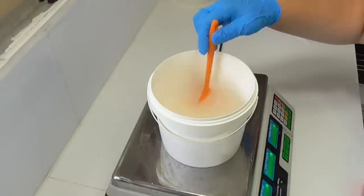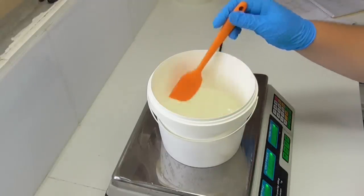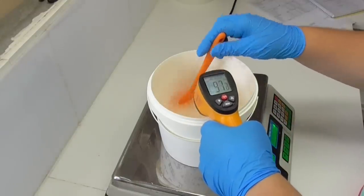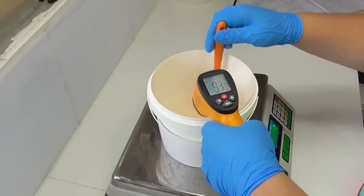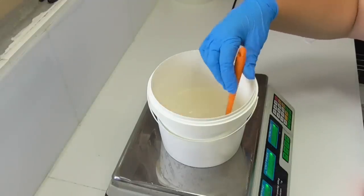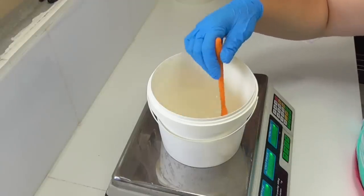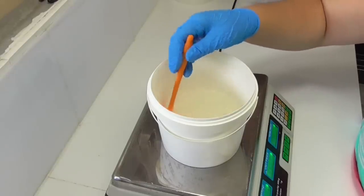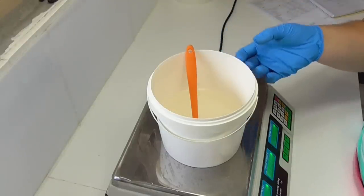Okay, so most of those fumes have now evaporated. I'm giving it a stir, which will help dissolve the Tussah silk — it's cloudy at the moment but you know it's fully dissolved when it goes clear. We have an exothermic reaction when the two are mixed and we're sitting between about 95 and 97 degrees Celsius — that's 207 degrees Fahrenheit — which is really, really hot and definitely not a temperature we want to soap at. I like to soap at around 26 to 28 degrees, so I'll pop this to one side and let it cool down, then come back to measure the oils.